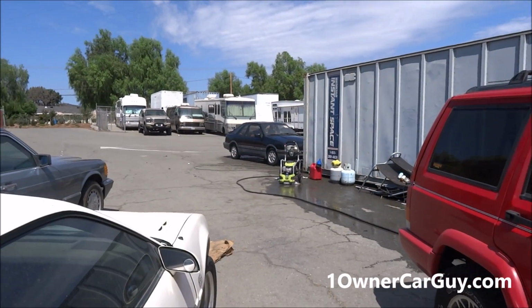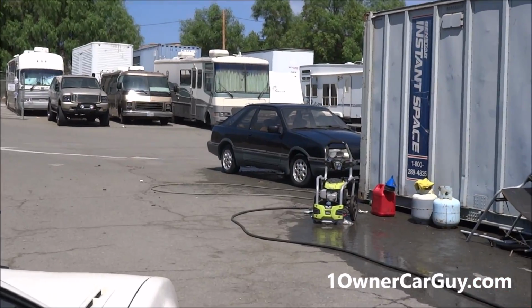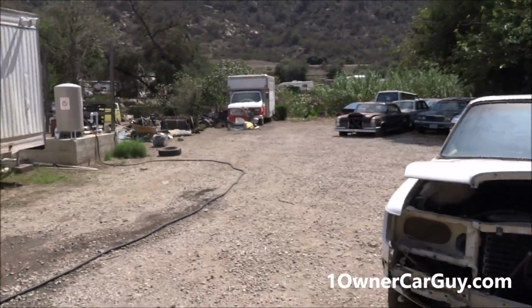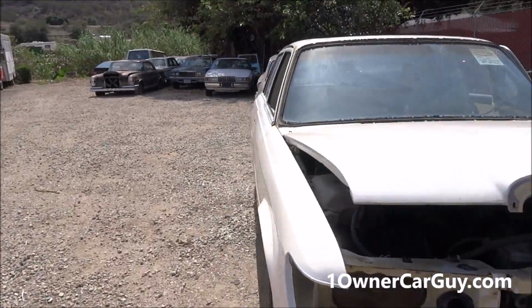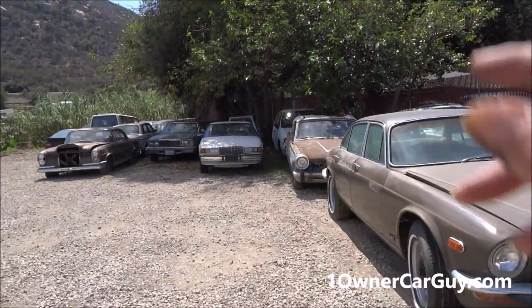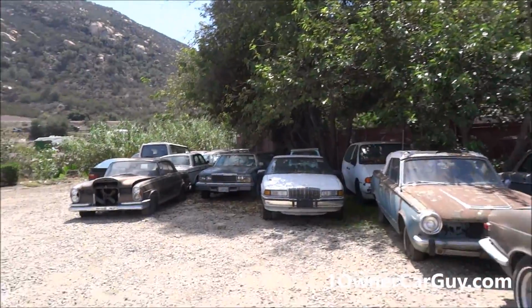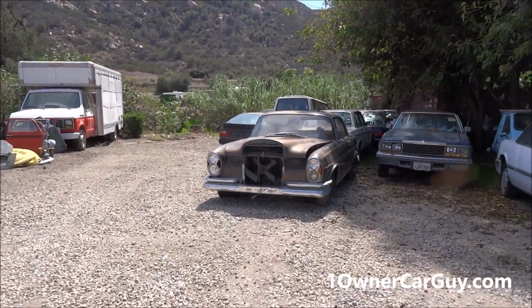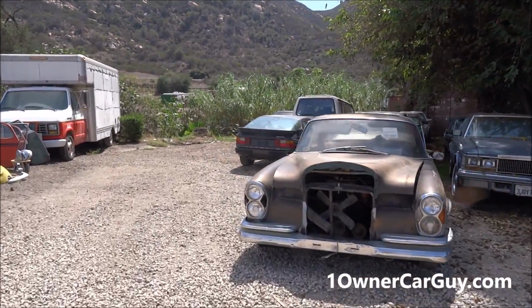My buddy Chuck's out here. We're getting the Mercur ready. That should be ready pretty soon. And other than that, I'm gonna do a quick walk around. Not so quick though. And I'm gonna stay on that side, probably from the white car down will be this walk around. I'm gonna do two of them here and kind of show you the whole area.